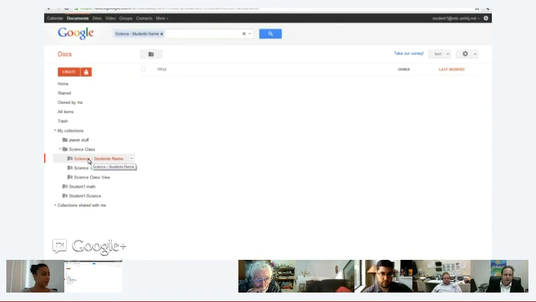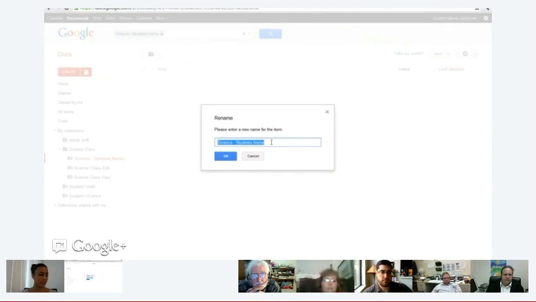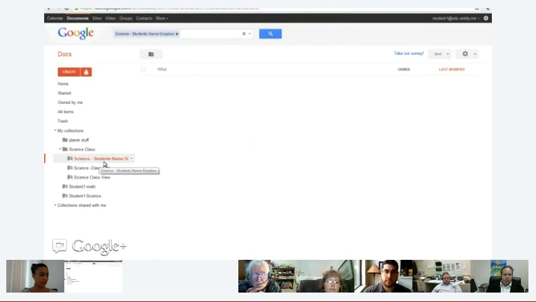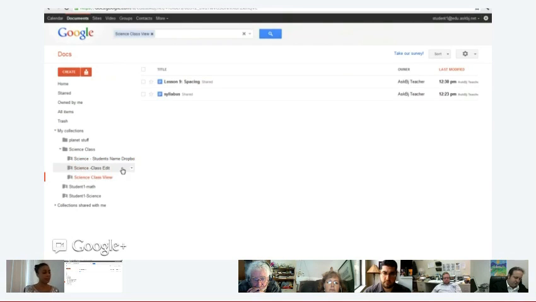And this is going to be their Dropbox. And occasionally I've actually had them write the word Dropbox at the end of it, just to keep some common terminology, which is one of the things I found is very important with this. And one of the ways that I use this is by going to, like, here's a lesson 9 spacing. I actually teach a Google Apps class or a computer apps class, and this is one of the lessons I give them, where I want them to learn about the different spacing they have.